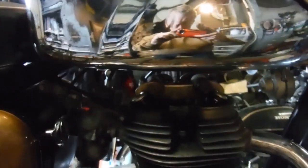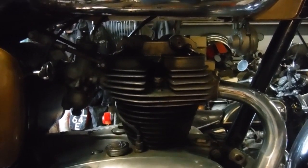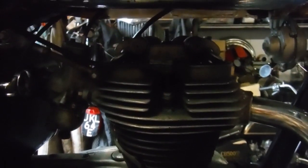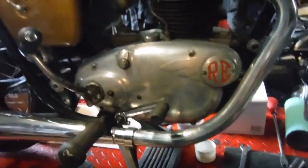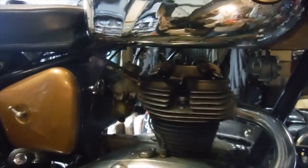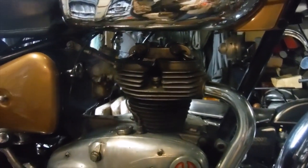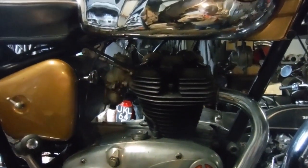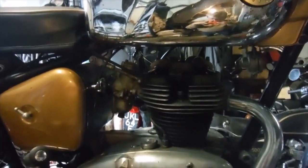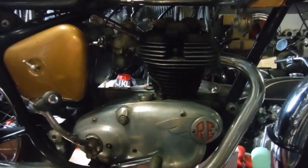So, with the compression restored, I'm going to get it ready to have another go, because I've taken the spark plug out just before as well and verified, and there's still a nice big fat spark there. So I'm going to put the rocker cover back on, lower the bike lift and just have another go, and then if there's still nothing, I'll take the carburetor off and probably empty the fuel tank and put some known to be good new fuel in it. But quite often I get these things to fire up on old, fairly stale fuel, so I'll give it a chance on that first, and if there's no joy there, we'll change the fuel and try again.